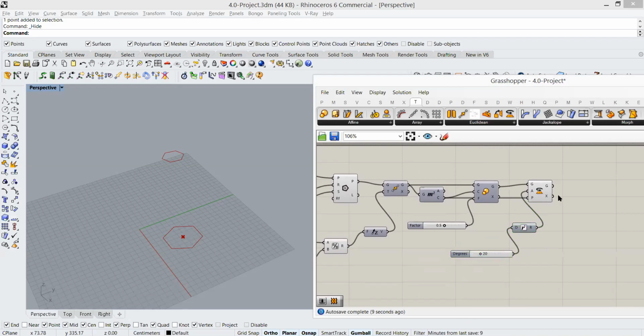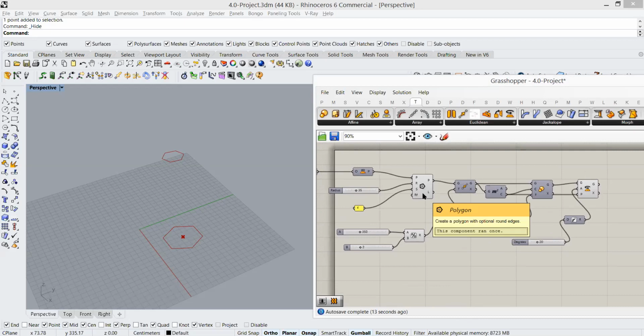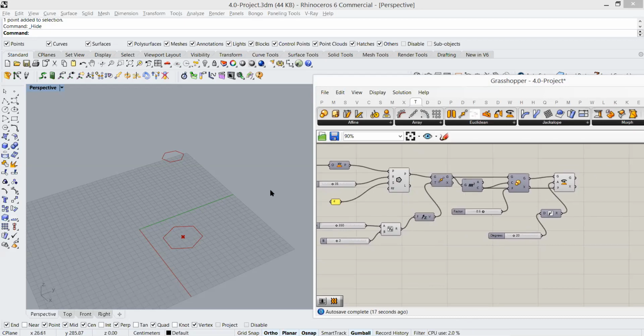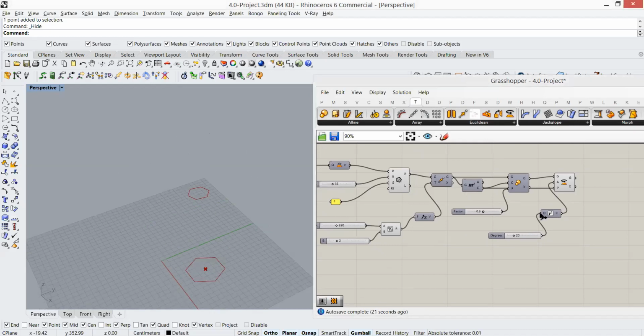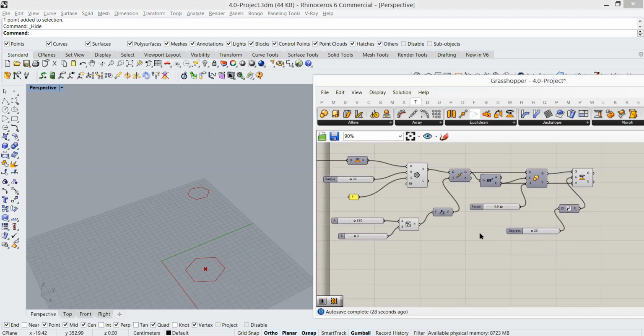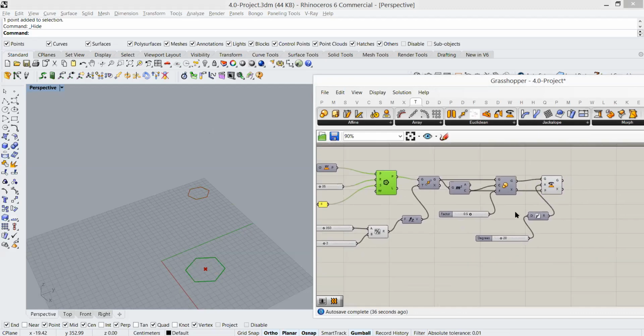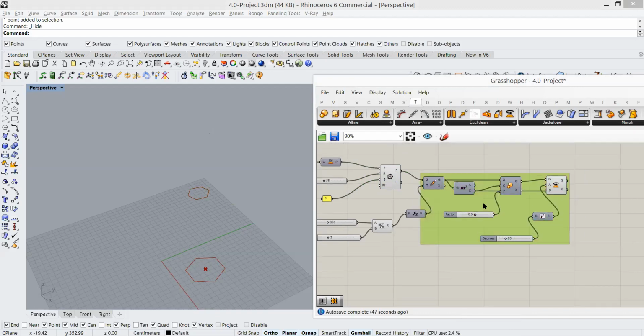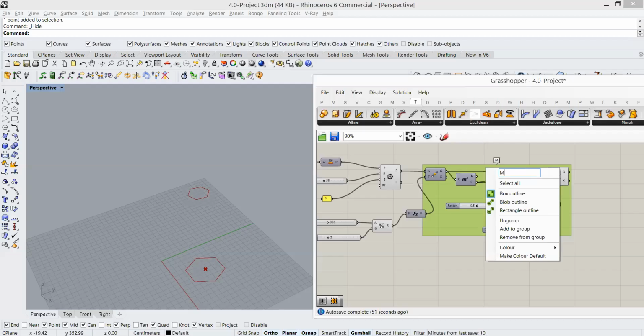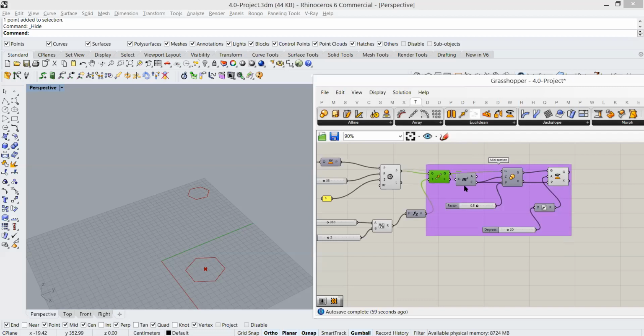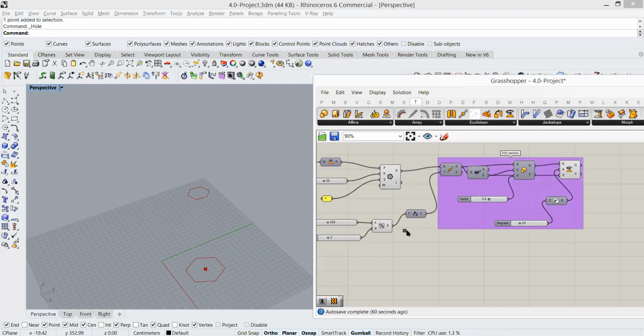And what if we want to have another one right over here, which is also turning? So what we are going to do is take this, or we can take this. Let's do this. We are going to take this and say, okay, this is our midsection. And we'll be doing something similar for the top section as well, okay?